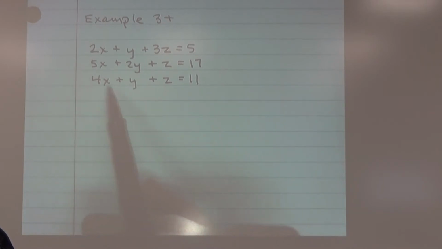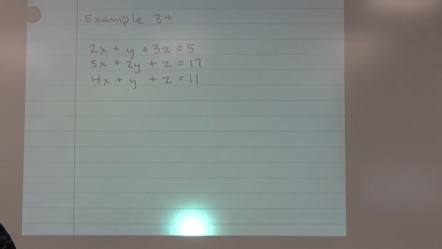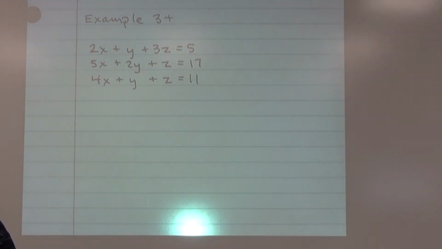Sometimes one of the other equations might just start with x, and then we could do operation number 1. We could start by just switching them. We still have to write it correctly first, and then in the next step we could say, hey, I switched row 1 and row 3, if row 3 had started with a 1x. But here's another option. We can do row operation number 2.